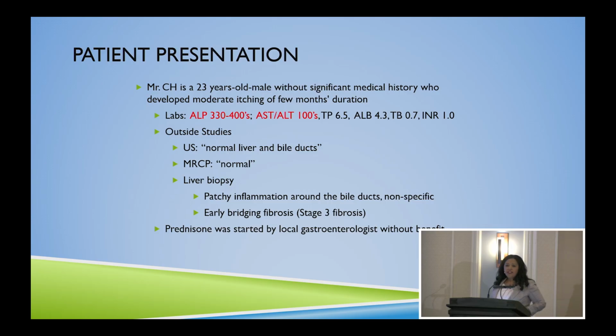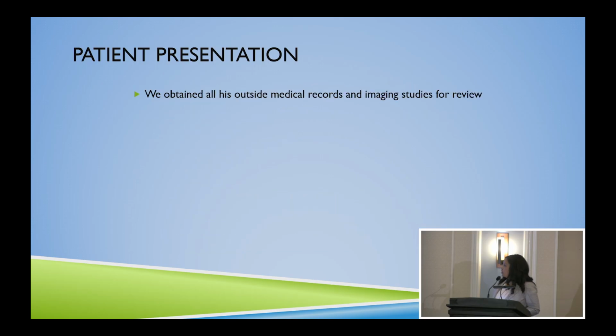So the primary care doctor ended up starting prednisone at a high dose, which was like 80 milligrams a day, and did not refer him to hepatology for over 6 months. The patient actually had complications of prednisone. The sugar was high, he was gaining weight and not feeling well. So finally, he was referred to our clinic.